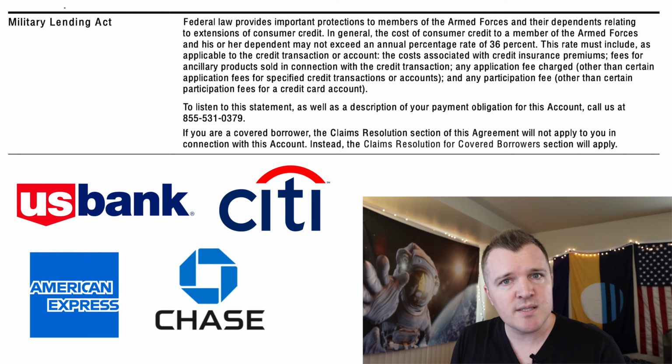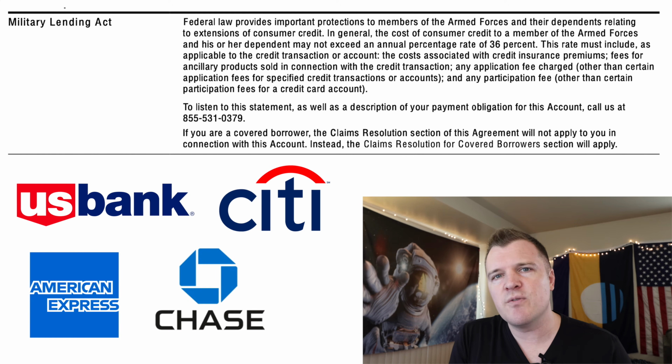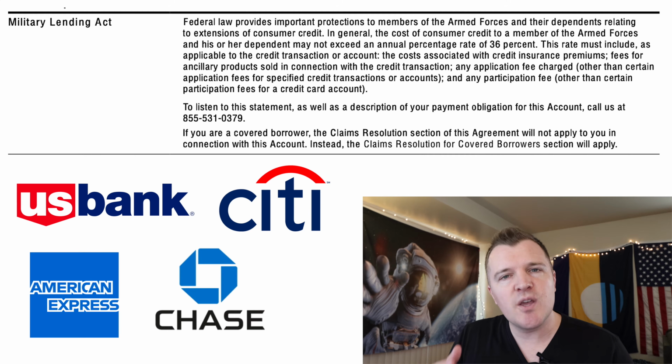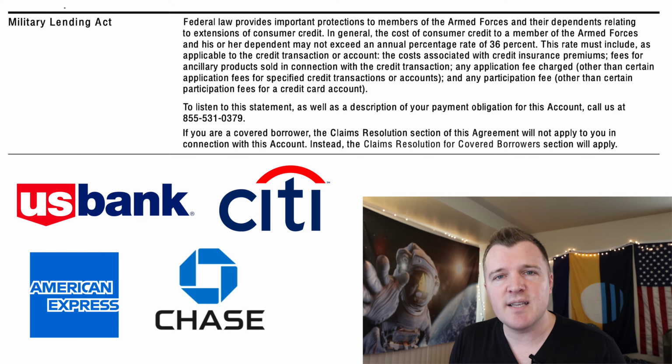Now, this is voluntary on the part of the banks. There are certain banks like American Express, Chase, Citi, and US Bank that have voluntarily interpreted the law in that they cannot charge high annual fees on their premium credit cards to people serving on active duty. More than anything, they're just doing this to be nice to us. They can definitely take this benefit away at any time. If they were to do that, they would send out a letter giving notification. They'd give you time to change your card or cancel your card. So as long as the benefit is there and it's active, there's no reason to not take advantage of it.